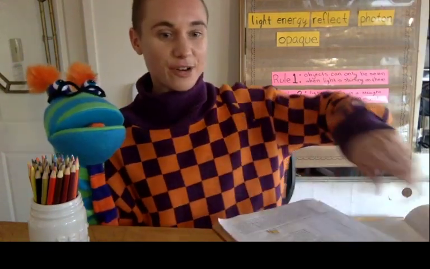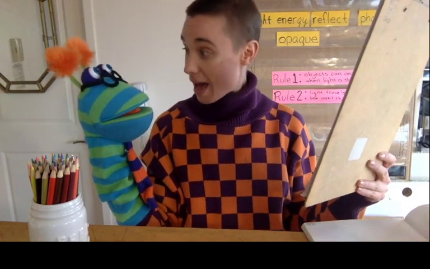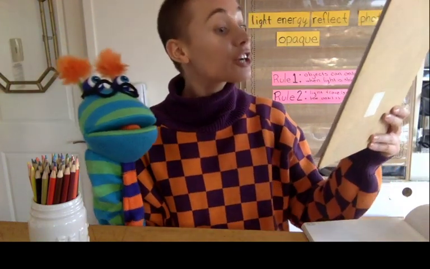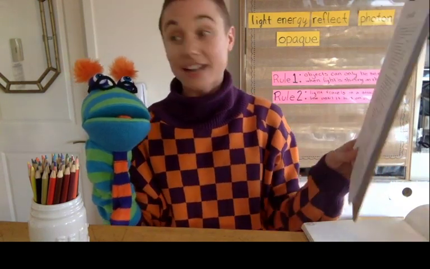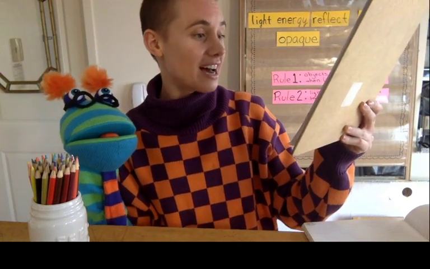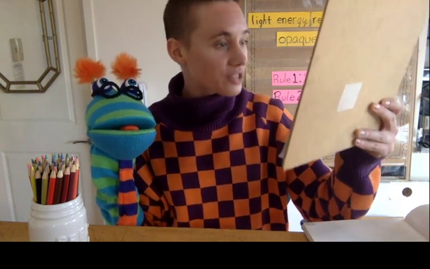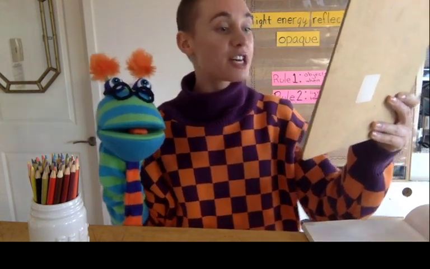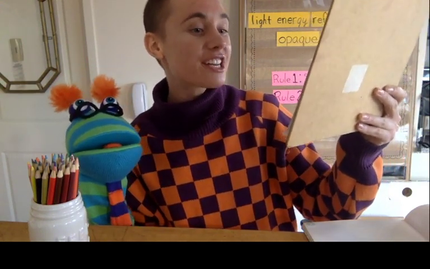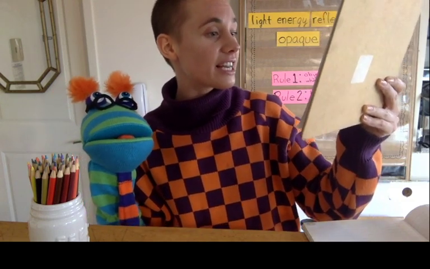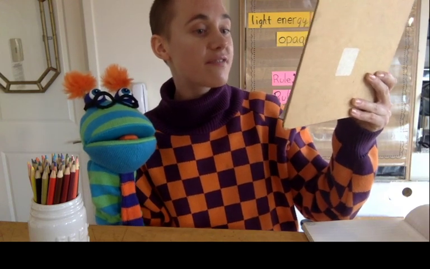So, Miss Cat wrote, when an opaque object crosses the path of light, sounds good? Dark shadows form and take the shape of the object's silhouette. I know this because I conducted an investigation where I took 1 flashlight, then 2 flashlights, then 5 flashlights, and shined them on opaque objects that I found in my apartment. When I shined my flashlight on a vase of flowers in a brightly lit room, I saw a shadow appear in the exact shape of the vase of flowers.